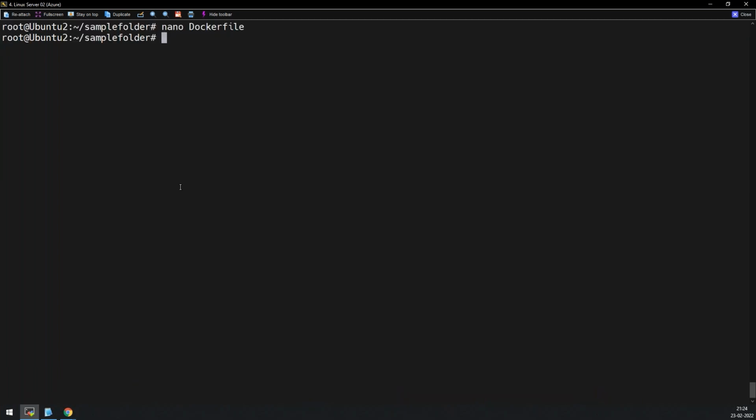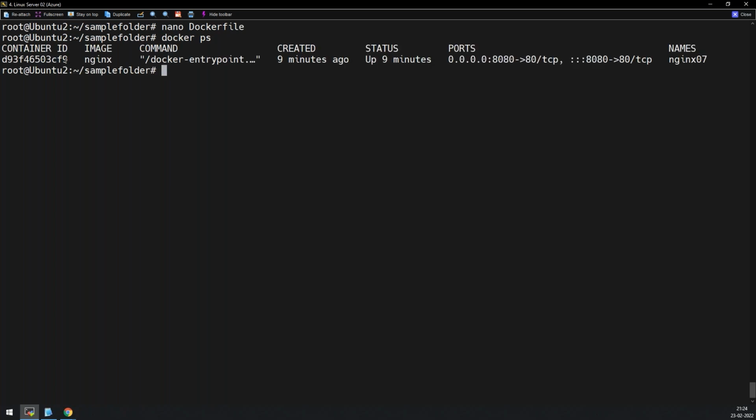Team, do you remember that we made some changes to the container? We basically logged into the container and changed something, right? So when you change something inside the container, how can you save it for future purposes? Is it possible, team?